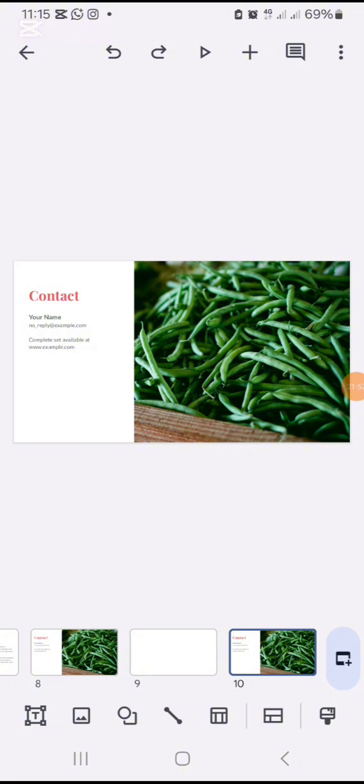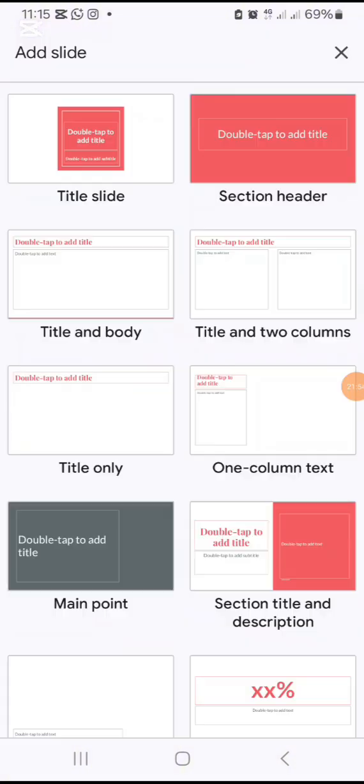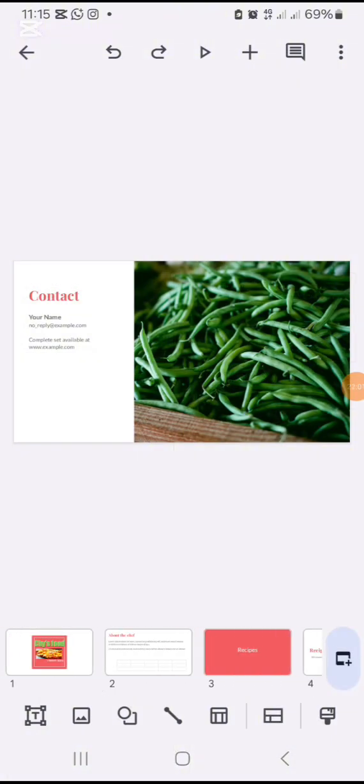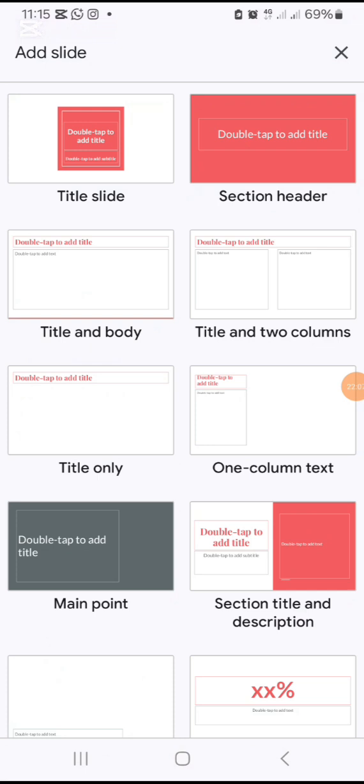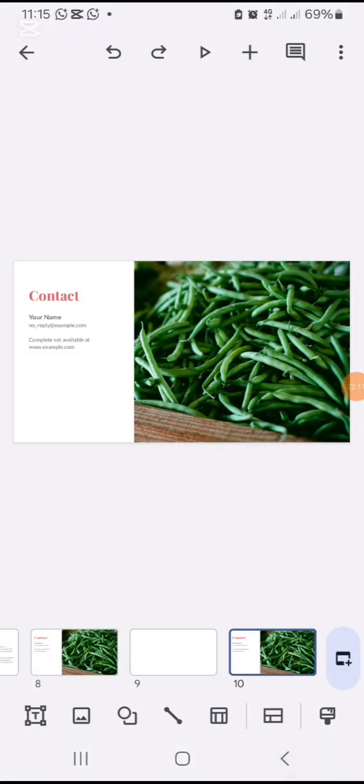So you can work around this, keep adding new slides and do with it what you want, just in case the number of slides they have here is not enough. You still have more information you want to add. Keep clicking on the slide, add slide, and keep adding to your satisfaction.